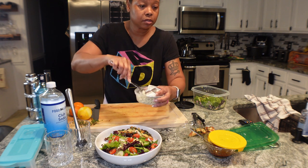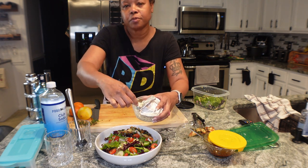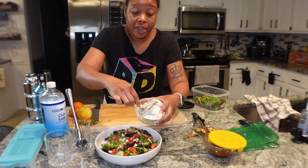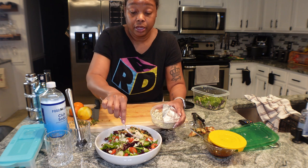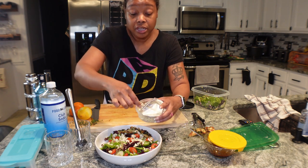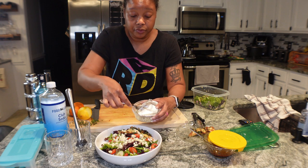Gorgonzola cheese stinks to me, but it tastes so good. Let's eat a little piece. Not quite blue cheese, but to me it's creamier. So we're gonna just, girl, I say a sprinkle. I need to go to bed, okay? We're gonna sprinkle, and you don't have to use cheese at all. And if you want something other than gorgonzola, I would suggest a smoked gouda or a feta. You could even use an aged cheddar. That would be good. I think that's gonna be enough cheese.